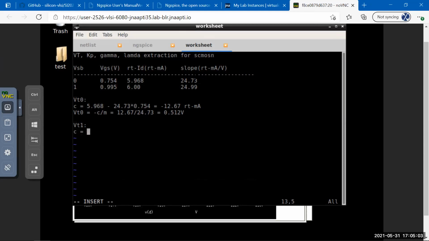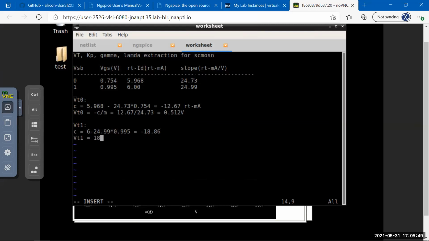So C equals 6 minus 24.99 into 0.995, which is equal to minus 18.86.